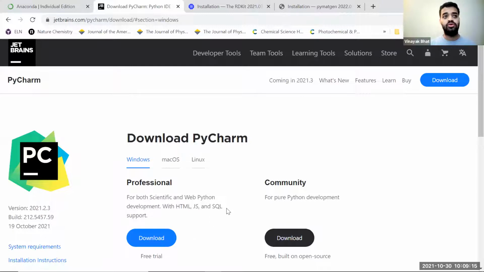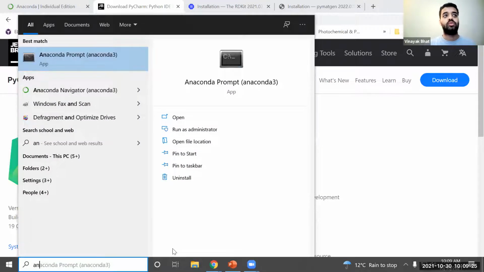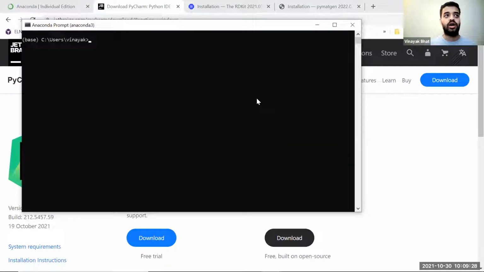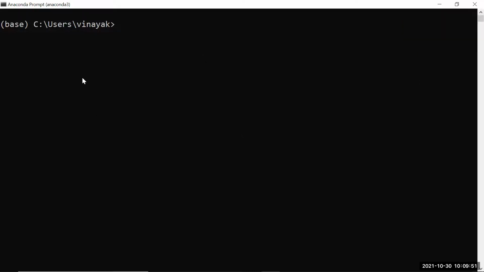And I would not be using the Jupyter notebook and Navigator and all that stuff that comes with Anaconda, but we'll start with Anaconda Prompt. And our idea over here is to start creating environments with Conda. So the first thing that you would see is this thing in the parentheses. Can you see a black screen with some prompt? If yes, do let me know. Yeah, cool. Yes, we can see it.